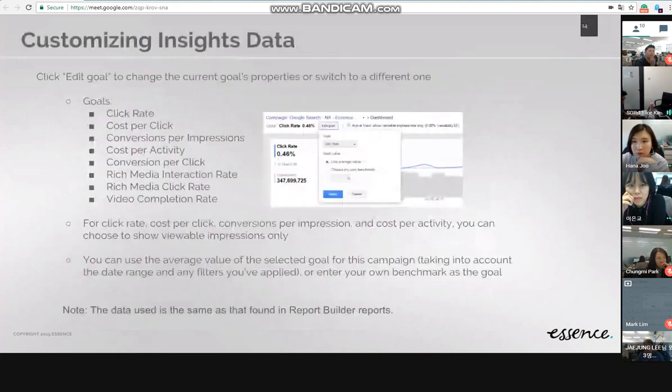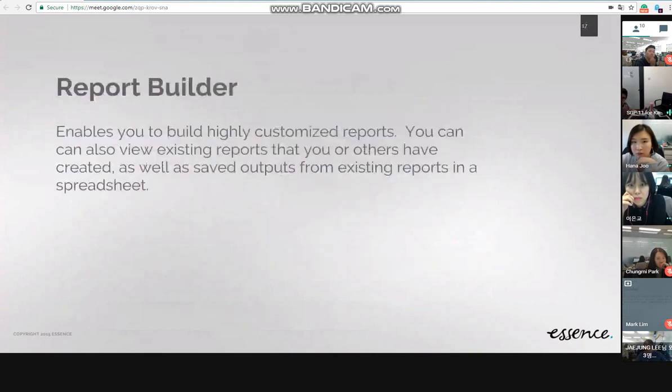What I'm going to go through is mainly report builder, which is what we mostly use and enables you to do all sorts of reports. The main one we'll be using is the basic report, and from there you should be able to get about 80% of the information that you need.